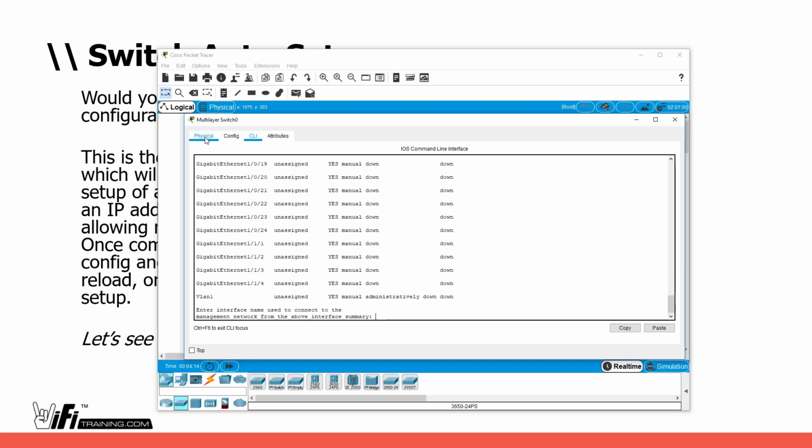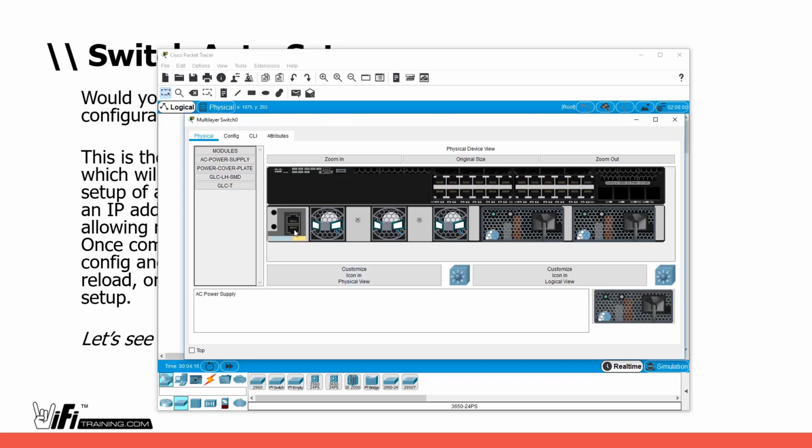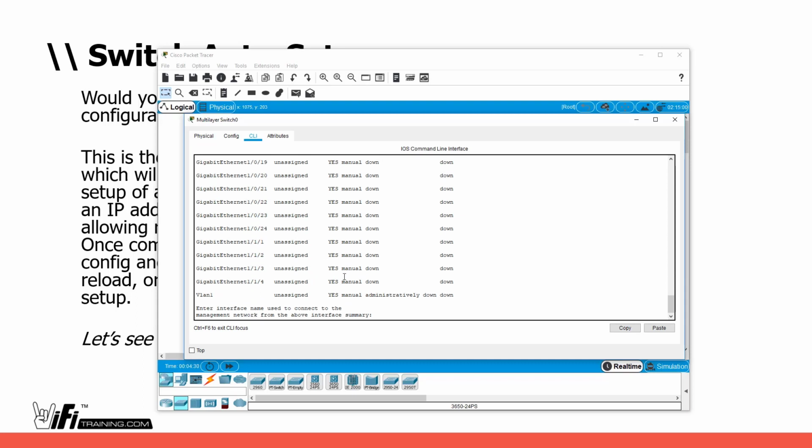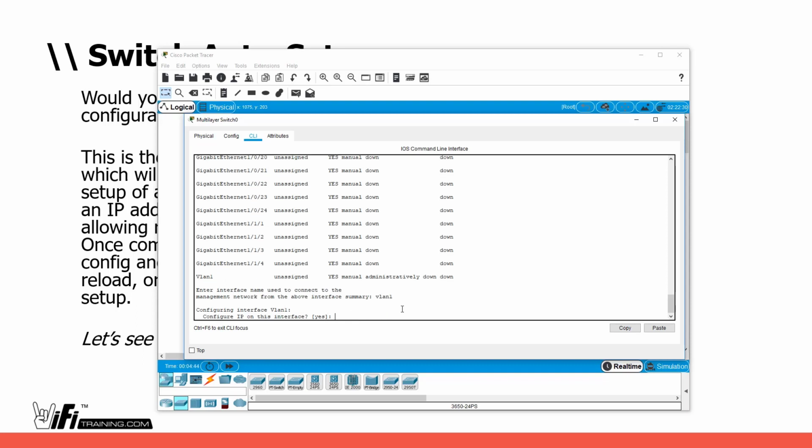In fact, let me see if I can show you. There we go. So you see this blue port here, that's the console interface on the back of the switch. But that yellow port is actually a manager interface. Okay, so if we scroll up here, I don't think it's showing us in the config. Now what we typically do is just use the native VLAN on the switch. So in our case it's going to be VLAN 1. We're going to talk more about VLANs later, but we're just going to use VLAN 1 as the default manager for now.